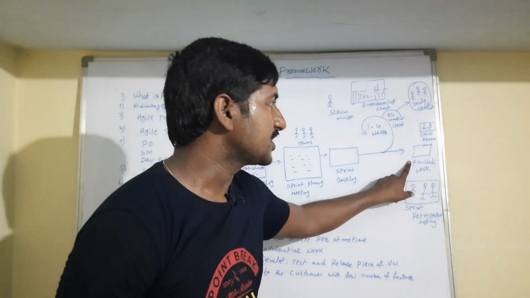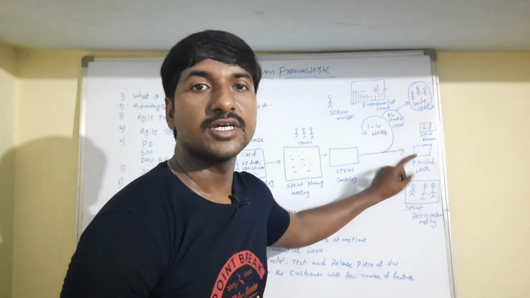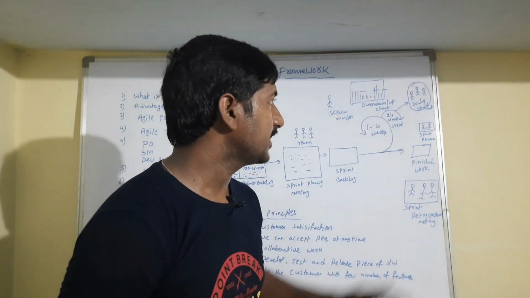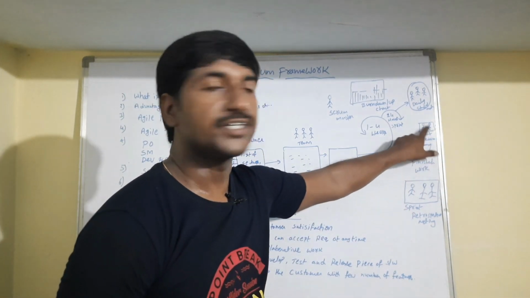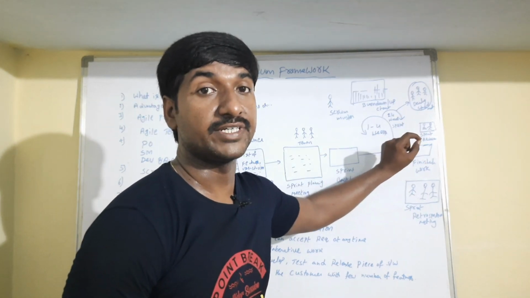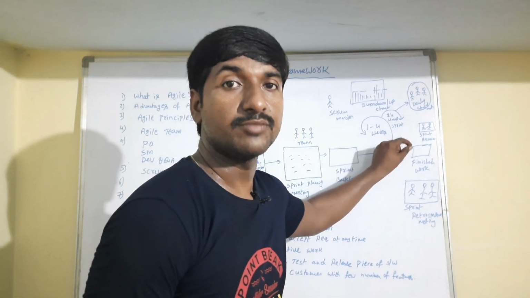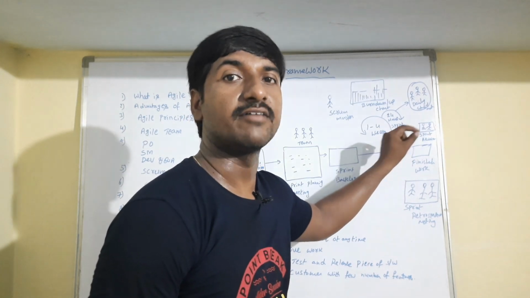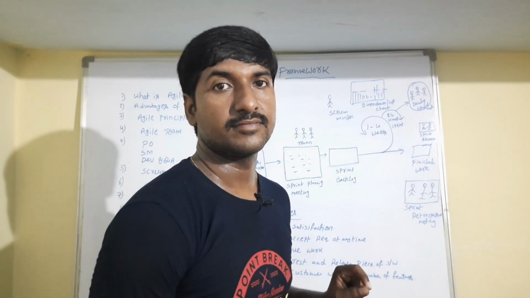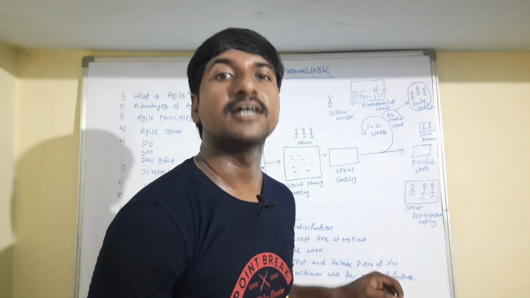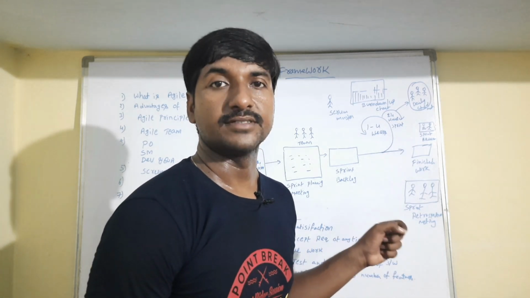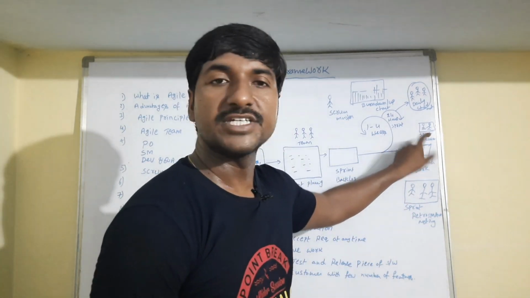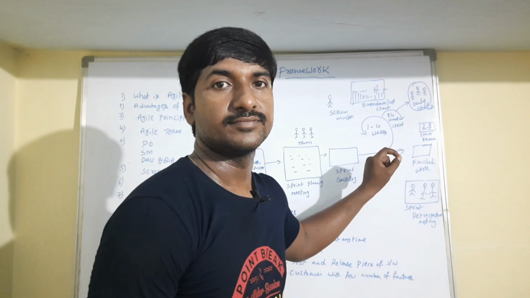So once you finish the work, that means you completed your first sprint. Then you will conduct one sprint review meeting. In the sprint review meeting, you have to show a demo to the product owner, whether it is working as per our requirement or not. Here the product owner may accept or reject your sprint. Okay, so in the sprint review, each and everything will be checked.